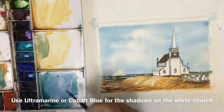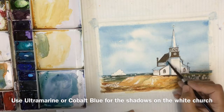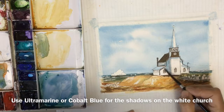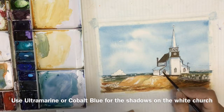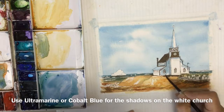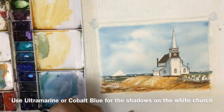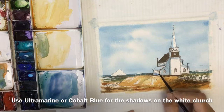You can, either of your blues, cobalt blue or ultramarine blue, are both great for shadows as long as you dilute them a little bit. And I've added a little bit of the green just because it had a green tinge. And once I paint the shadows, it makes the church look very three-dimensional. And I put a little bit more ultramarine for a darker shadow on this side.